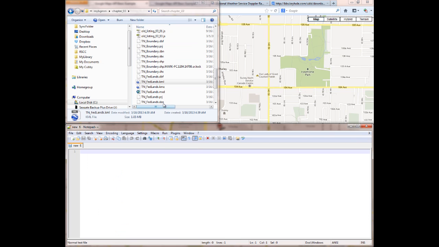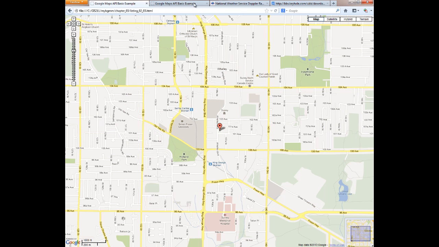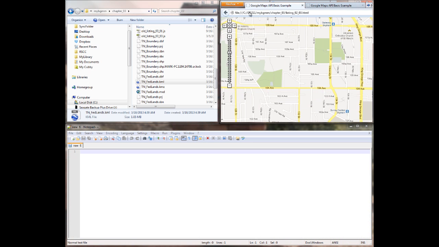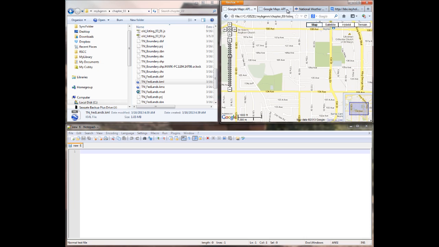So I'm going to back out of that now. And what I want to do is I want to point out how you can take your website that you created. Let me change my window size here. And I'm going to go back into my website, which is not loaded here in memory, so give me just a second here to load it.